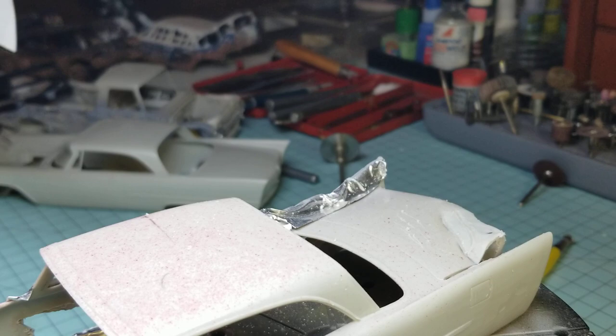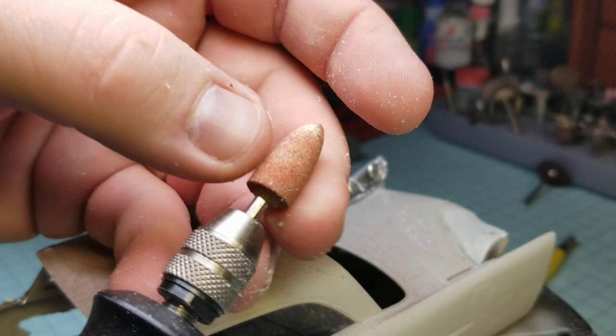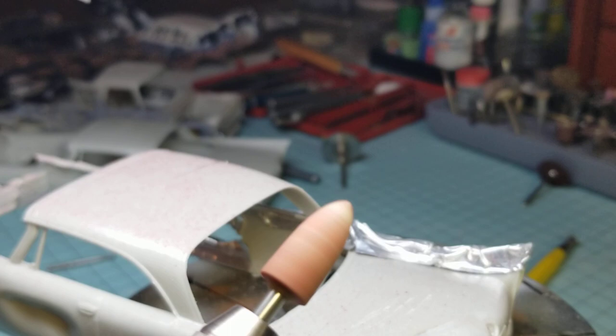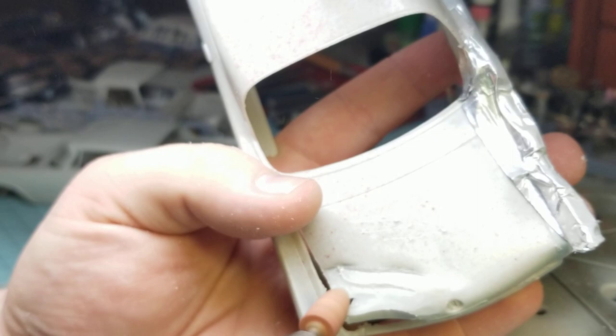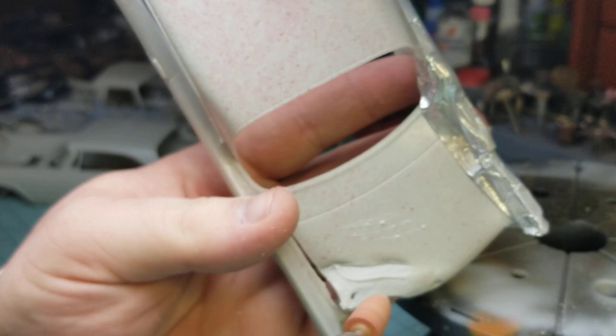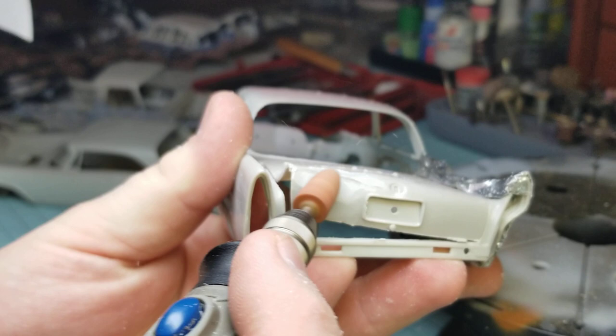So I'll take these conical, I don't know if they're a grinder bit or what they're for. I really don't know. Polisher, whatever it is. I'll take these kind of at a medium to high speed, just to kind of polish some of the texture out of there from the bits. Again, don't push on it. Just let it do kind of its own thing. Keep it away from the high points, the ridges. You're just trying to remove the tool marks from the other bits.